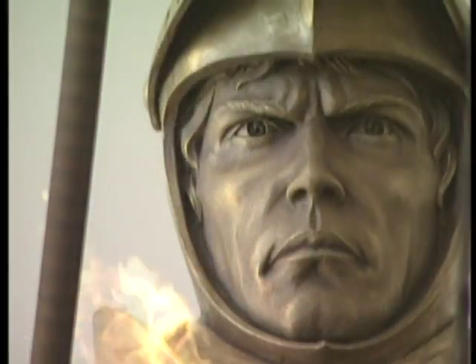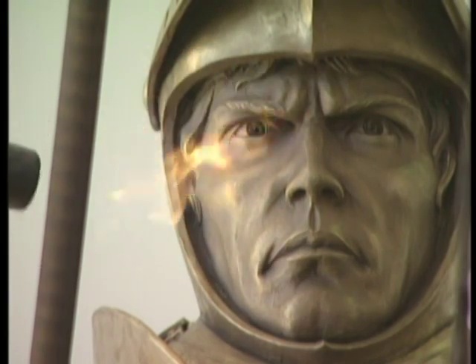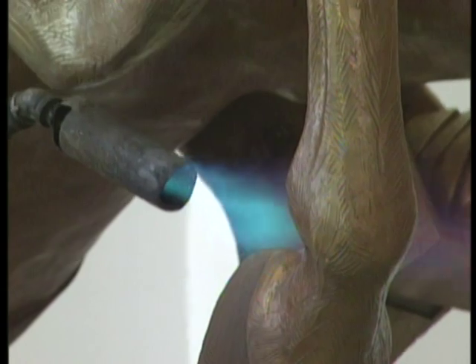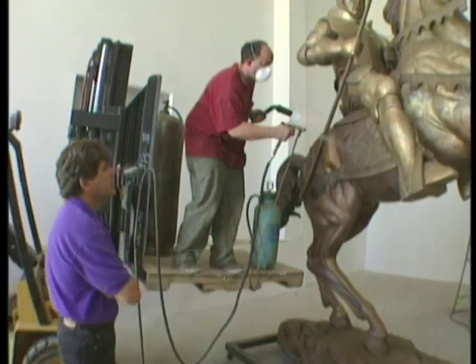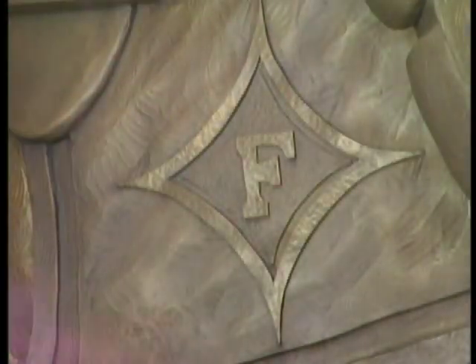There, the sculpture that began as sketches twelve months before took its final form, undergoing a series of finishing processes known as the centuries-old lost wax method, including wax casting, ceramic shell, bronze casting and chasing. Then its surface was polished to a high sheen. Chemicals were applied as the surface was heated to achieve a unique iridescent patina.